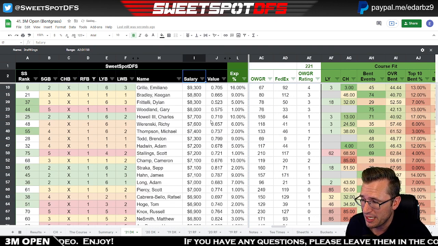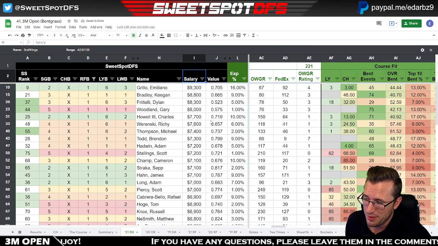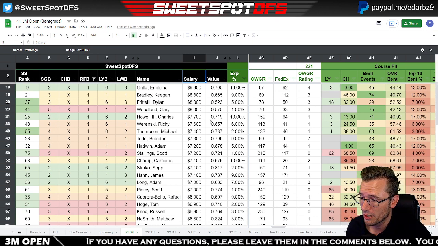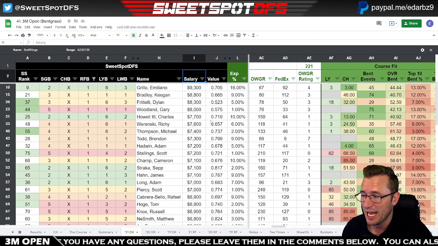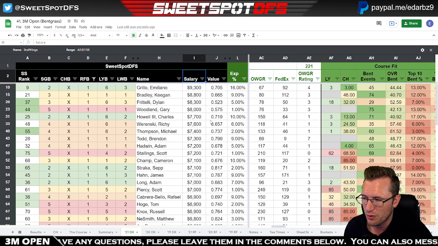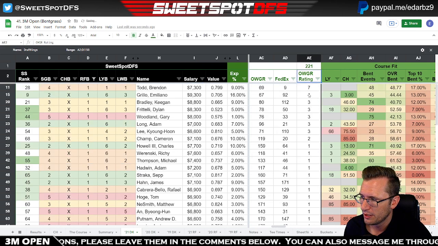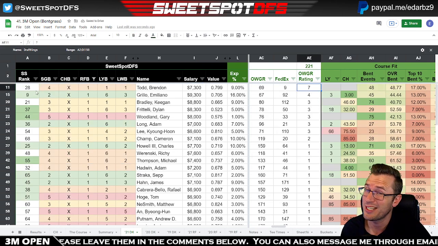And when I sort by salary, Emiliano Grillo's at the top, $9,300. Then it drops to Keegan Bradley, Dylan Frittelli, and Gary Woodland. Those are the only guys 8K and above. So when it comes to salary, not very strong. And also when it comes to official world golf ranking, 7 points from Brendan Todd. That's 7,300, by the way.